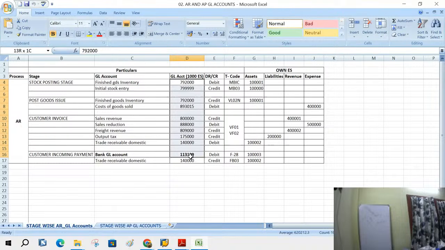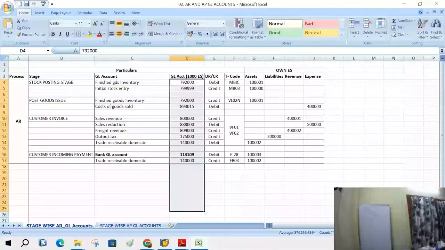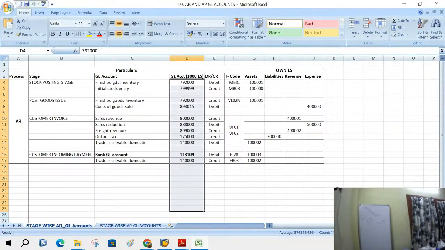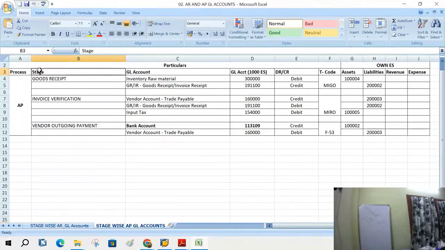Now what is my aim? I have to create these GL accounts in my own company code called SRAJ or KENN, or whatever the enterprise structure which you have created. Yes or no? So that is going to be your class tomorrow. Am I clear? How to create this GL account? So first we are going to talk about it, and when we come back and do our AP or SD module, then we have to understand the GL account for AP also. Clear?